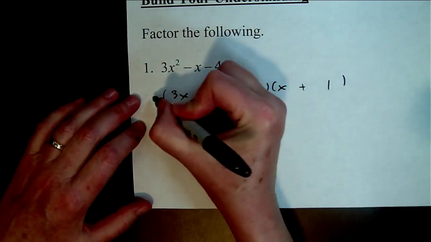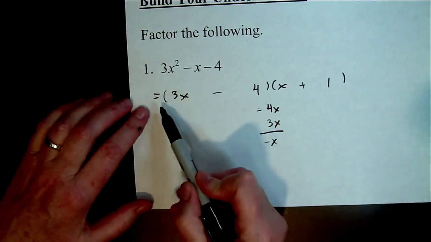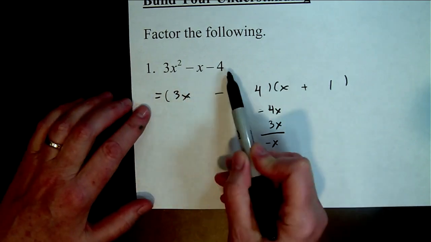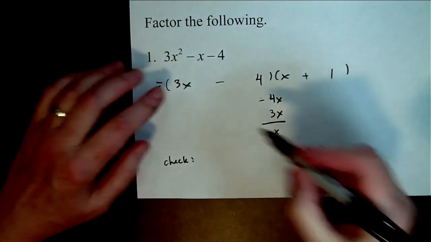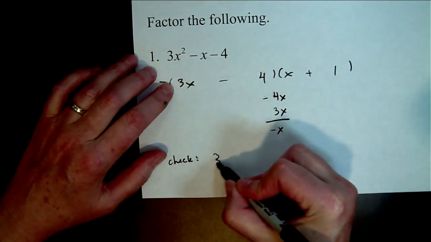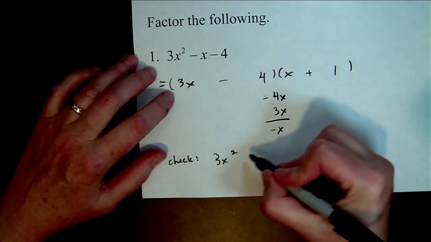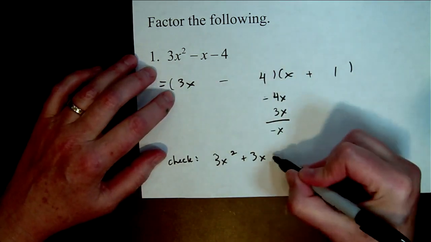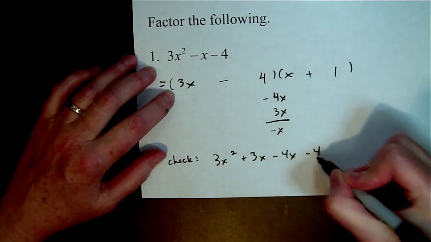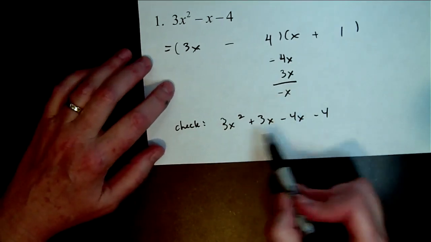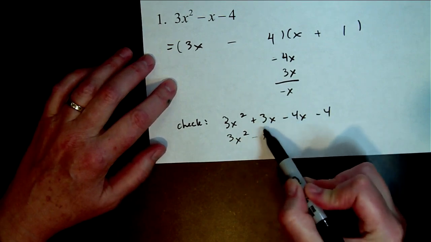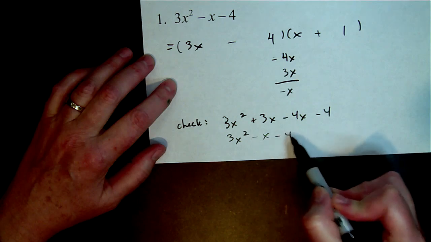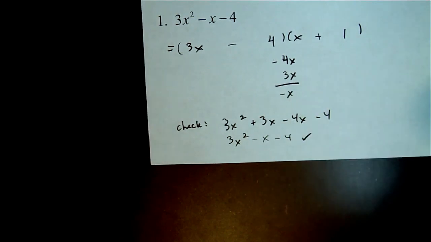So it looks like this is my answer, so I'll put in equals to indicate that I am claiming that this is the factorization for that. But let's just take a minute to check it out. If I FOILed it out, 3x times x is 3x squared, 3x times 1 is 3x, negative 4 times x is minus 4x, and negative 4 times 1 is negative 4. Front end and back end come out right, as they should, because that's how you set up your guesses. And the middle term, 3x's minus 4x's, is negative x. The middle term comes out correctly also. So that one checks out.